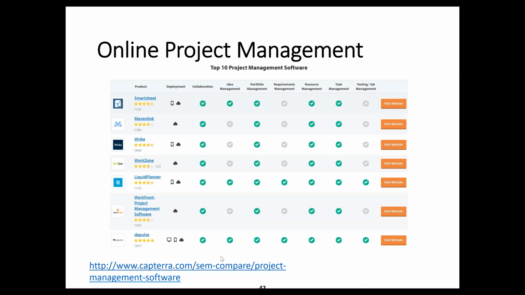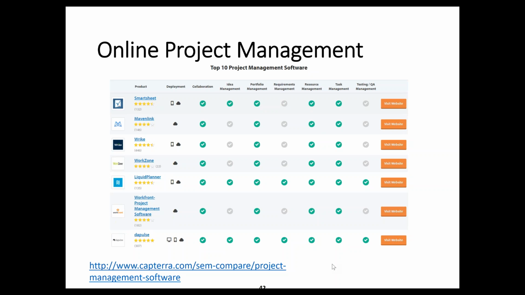the other ones, and there's a website that you can go to that I like that actually compares different project management tools, and you can go out and look at their website to see what the differences are. But I like looking at a table and seeing at a glance what different tools have to offer. And this particular website does that with other things as well. So you can look at other development software and different things as you're thinking about purchasing them.